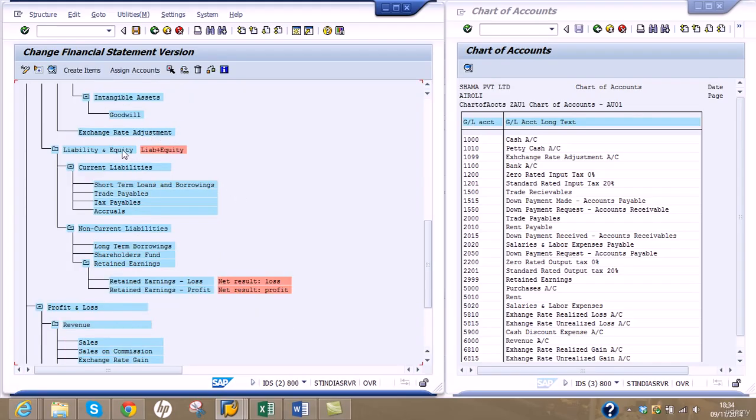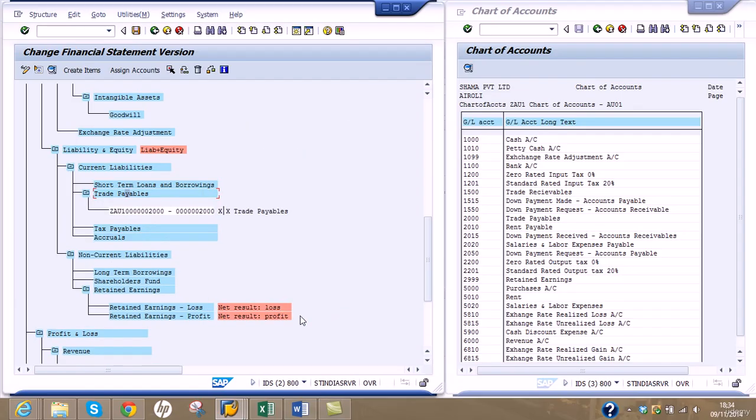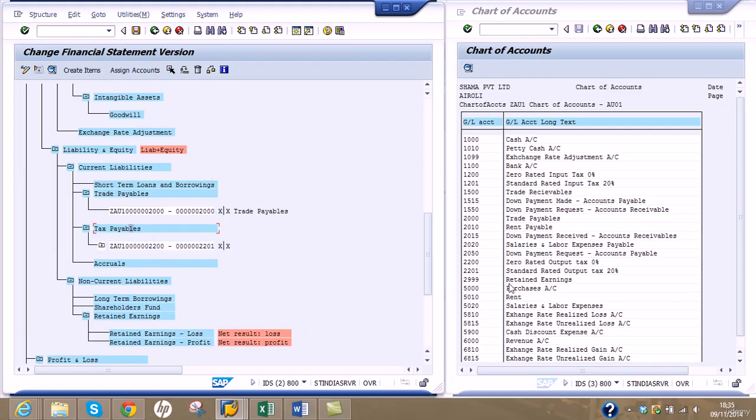Liability and equity, trade payable. First is trade payable, assign accounts, and this is 2000, debit credit, and tax payables 2200 to 2201. Now down payment request.